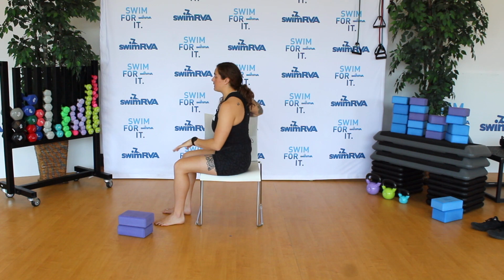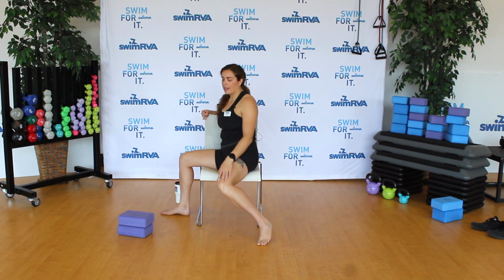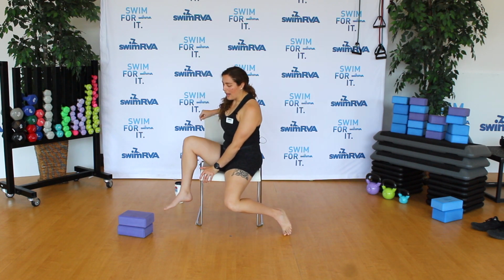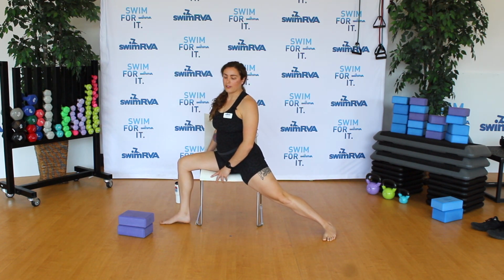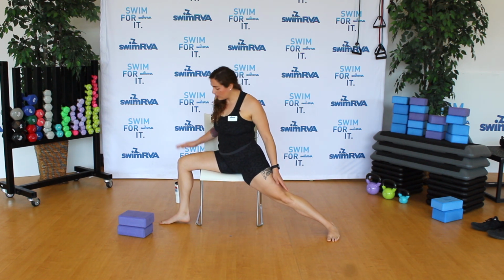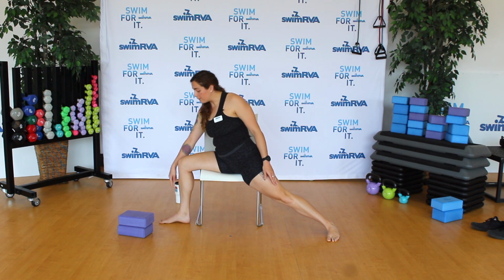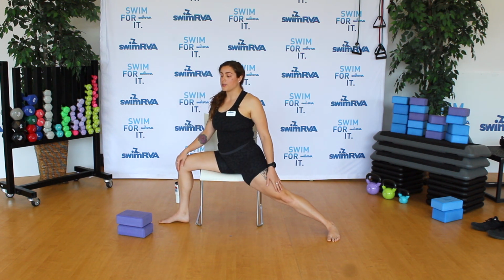Turning your chest back to center, and then we're gonna sweep the right leg, the left leg, back behind you and lengthen that leg out. Bring that foot flat on the floor. So this foot is flat, the leg is nice and long. This knee is bent and the foot is flat. Remember, you can always put dictionaries or blocks underneath your feet to bring the ground a little closer to you.